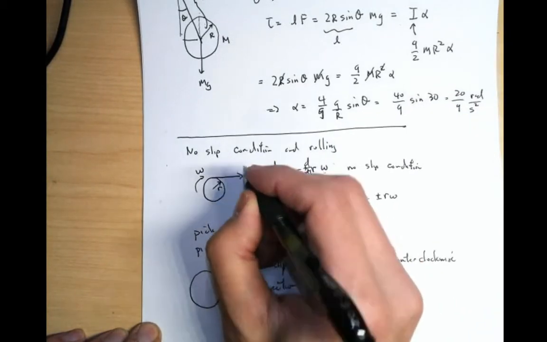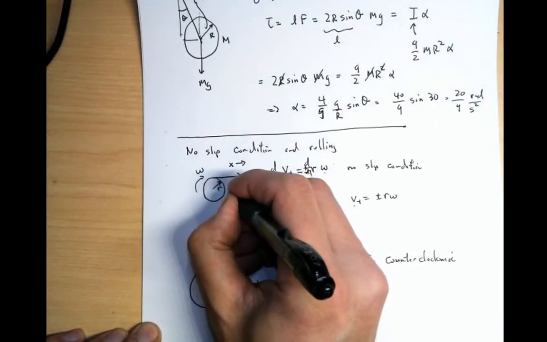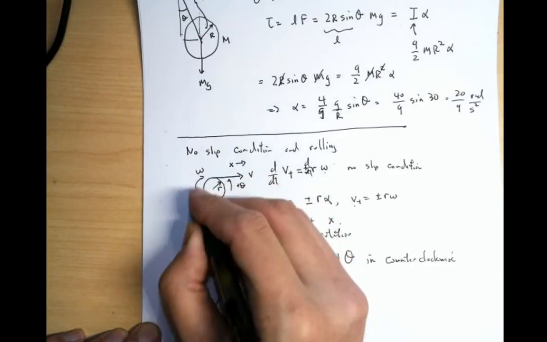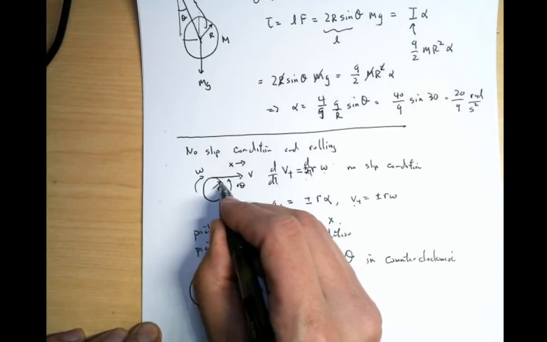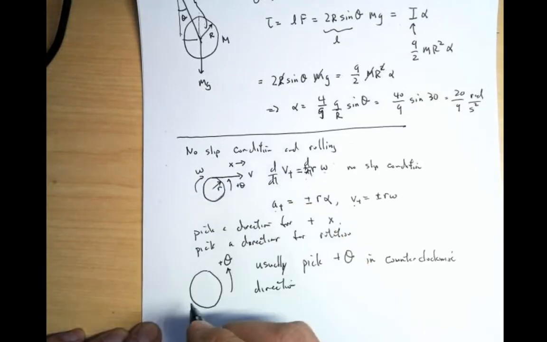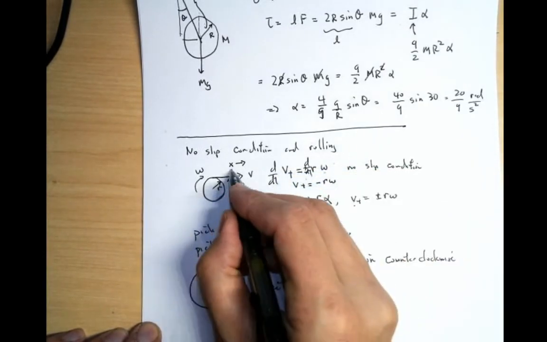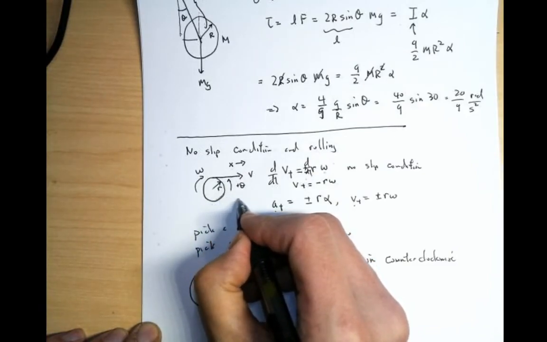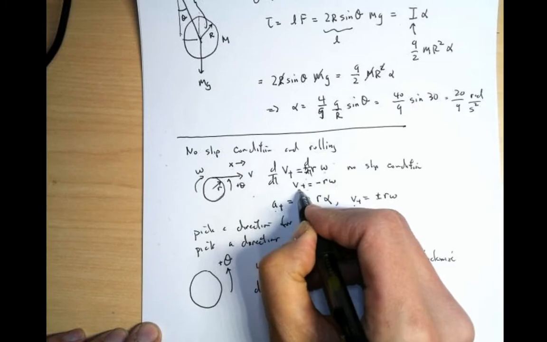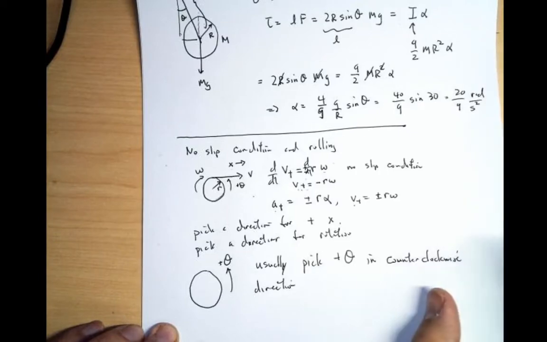So for instance, in this case, x is going positive that way. If I pick omega in this direction, what I have to choose is that if this thing is rotating in the positive direction, then v has to be in the negative direction. In this case, vt is equal to minus r omega. If I place it on the bottom, if I was pulling a string on the bottom, then moving in the positive theta direction causes the string to move in the positive v direction. In that case, vt is equal to plus r omega, right? So that's a key thing that we all have to keep in mind.